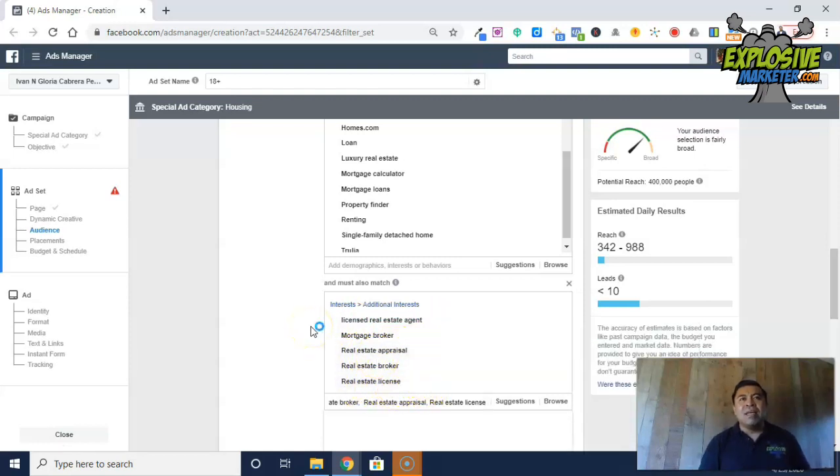Because obviously, if I am trying to sell a house and I'm doing a digital open house, then a real estate agent is not going to be my target, right? It's not going to be my client. Now, there are people who believe that they still want to show their ads to real estate agents and mortgage brokers, because what if they have a potential buyer for their property, right?